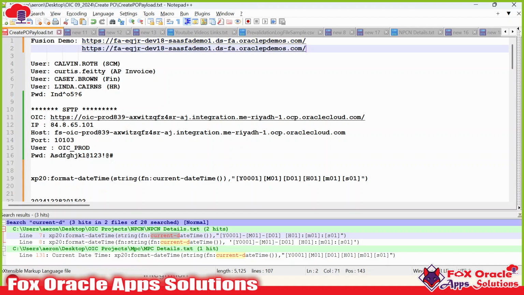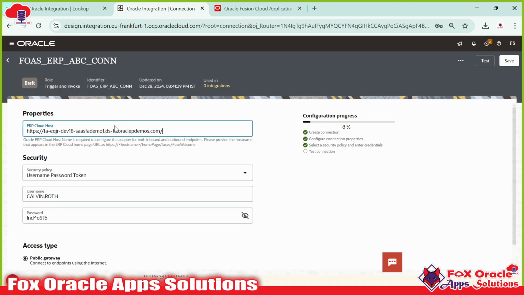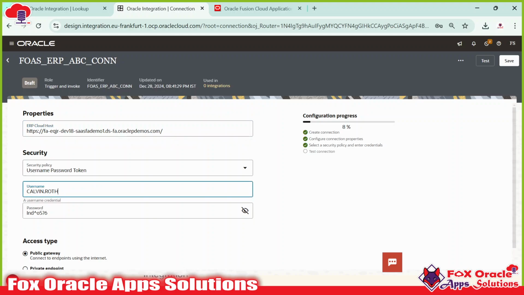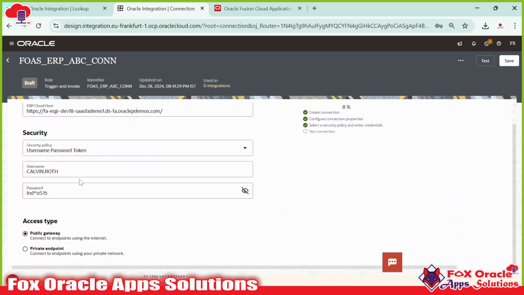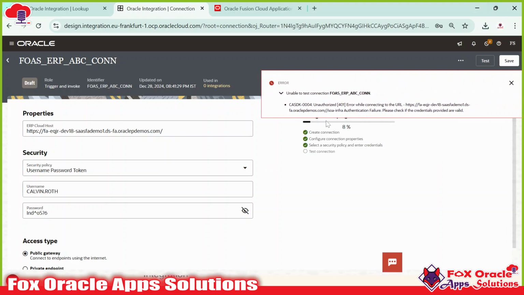Yeah, it's the same. That's the user, and the password is also the same. Let me test again. Oh, again getting an error, unable to connect this connection.